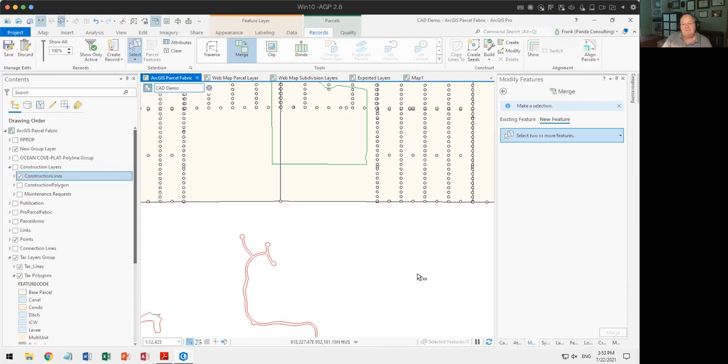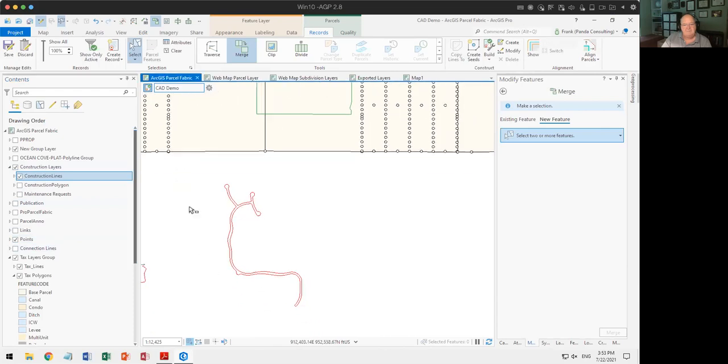But I have personally found that there are DWGs that cannot be read in ArcMap that will open up completely, and you can read them inside of ArcGIS Pro, no problem with it. So again, all of the development work is being done inside of ArcGIS Pro. So I would go over there.